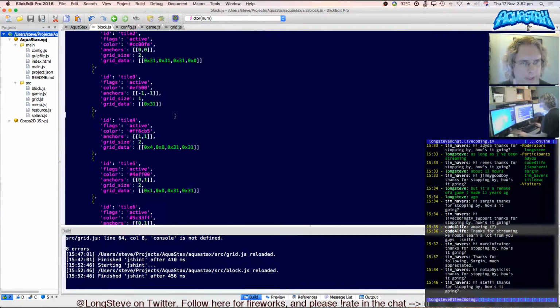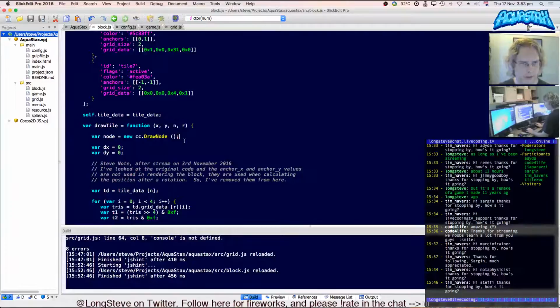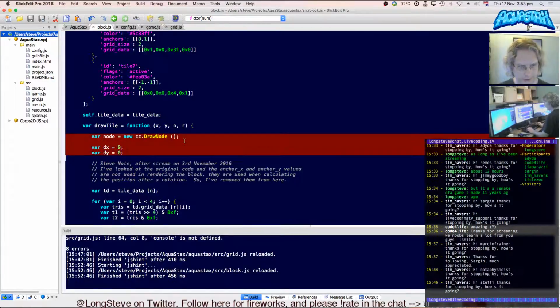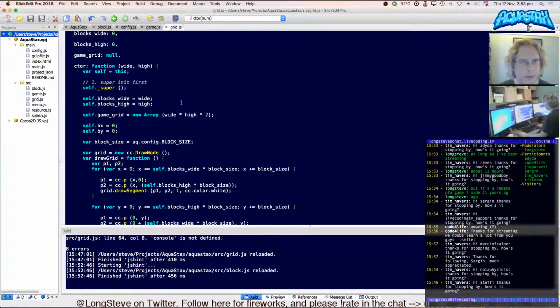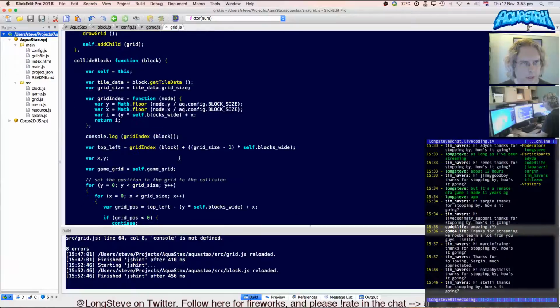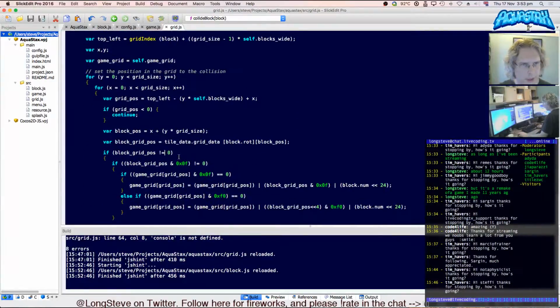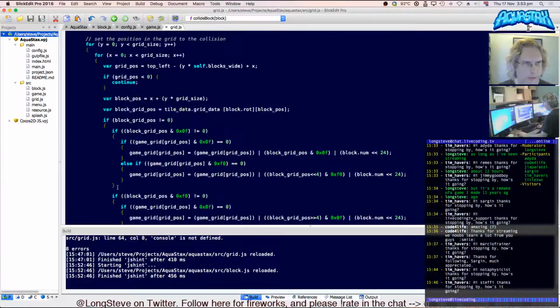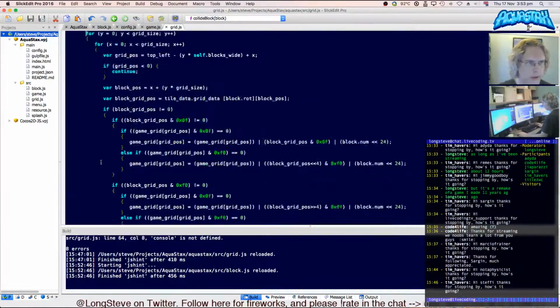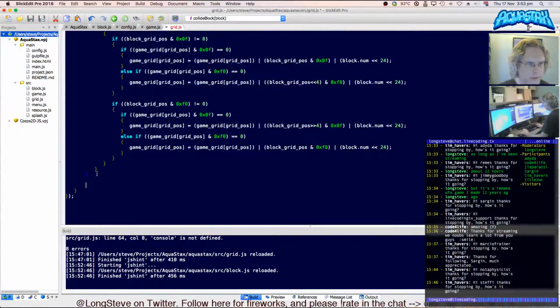So I'm going to need to create a draw node. Borrow this bit of code first. So in the grid, when we collide a block, I guess I'll just do it arbitrarily for now.